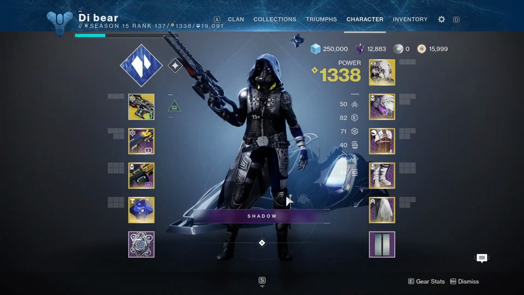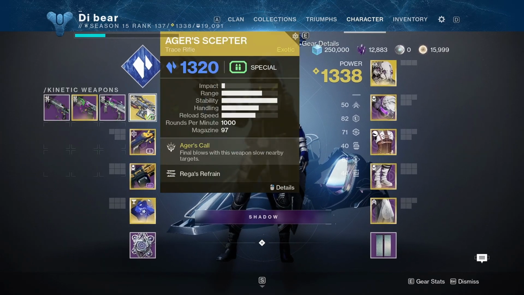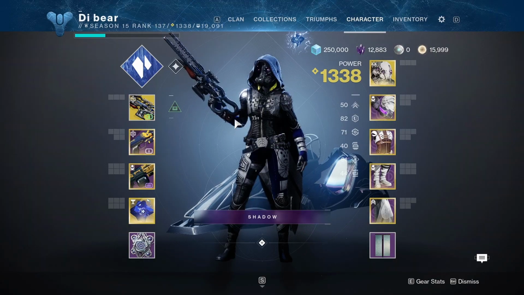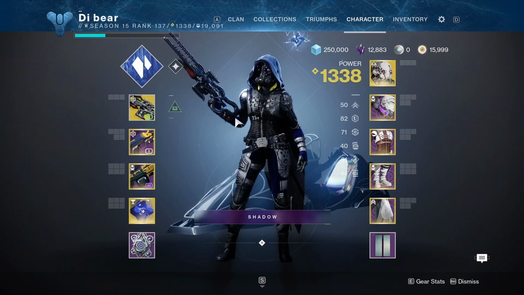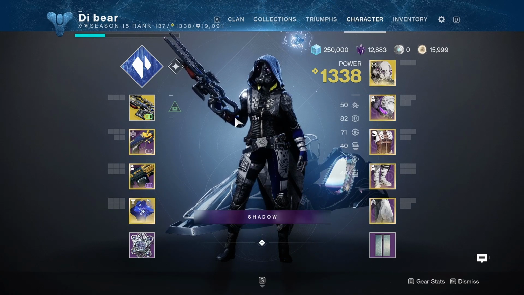Hello, I'm Bear, and this is my Stasis Hunter build to pair with Ager's Scepter. Like all of my builds, it is an ability build. That means you're going to be probably shurikening things more than you are shooting, which is exactly how it should be in Destiny, in my opinion.